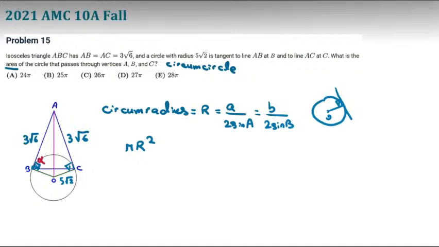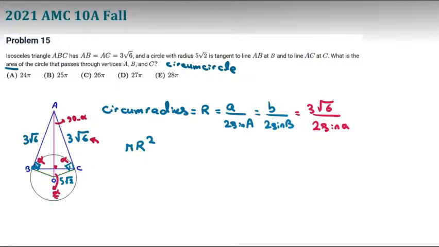The first thing, I call this angle alpha because it is isosceles. I call this angle alpha. This angle will be 90 minus alpha because it is 90. By symmetry, you can say this. And because this one is 90, this angle is also alpha because it is 90 minus alpha. Now, b over 2 sine B. Sine B is alpha. So it will be, b is what? 3 root 6 here. 3 root 6 over 2 sine alpha. So for finding circumradius, I should find sine alpha.